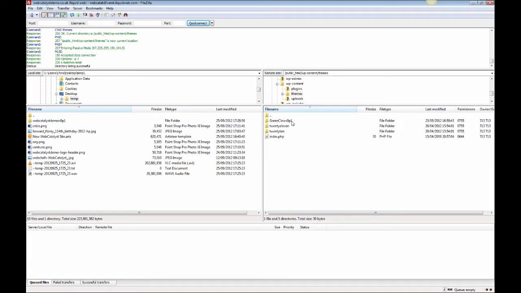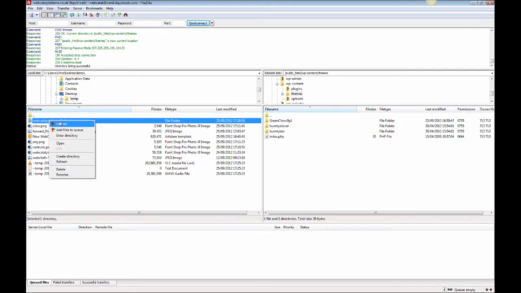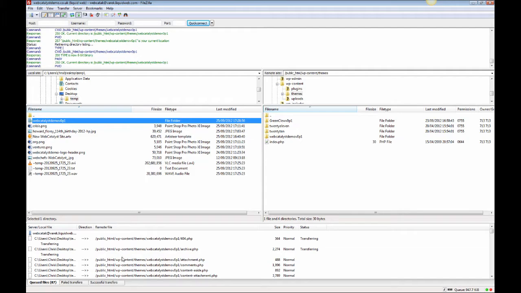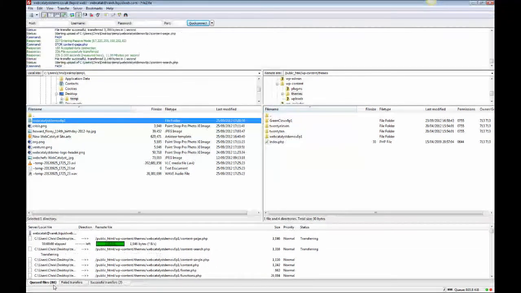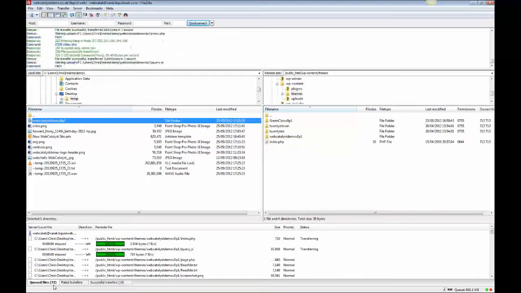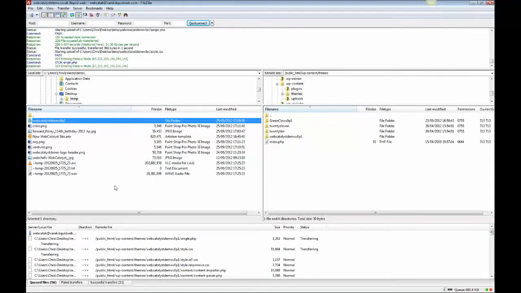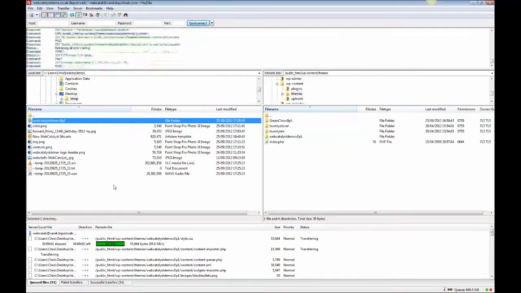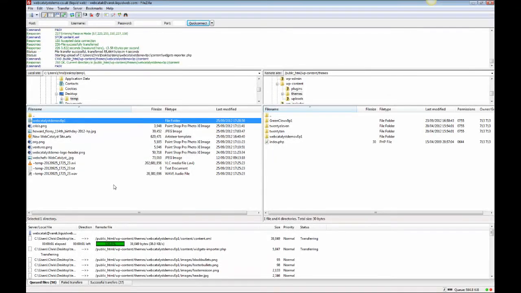There's my green clue theme that I made right at the beginning to show you, and that's probably the one that's still active on the site. And now what we do is either click and drag this across, or we right click on it and choose upload. And there it goes, it queues all the files. I've got 87 in the queue, 85, and off it goes. You see, it's uploading two at a time. So this shouldn't take more than, I don't know, a few seconds, because it's a reasonably small file.